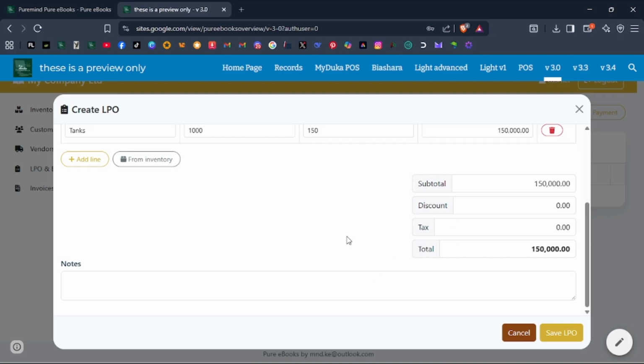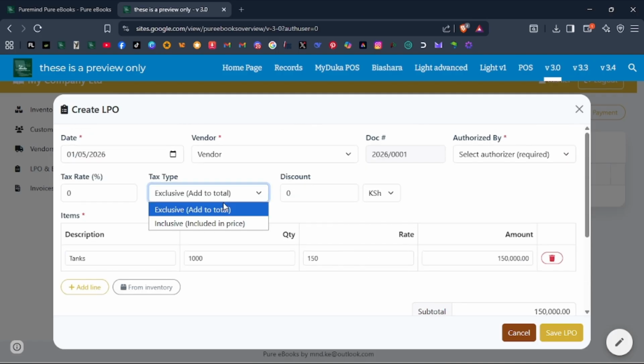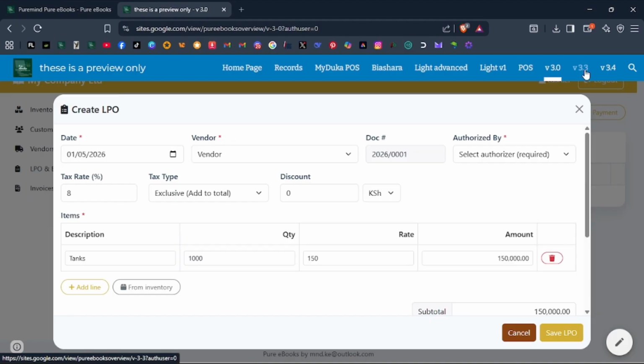You can see you need to add the tax rate here again. There is a difference, so the updates: this one is version 0.2, but you will see there are some differences with version 3. This is version 3.0, version 3.3. There are some differences here.